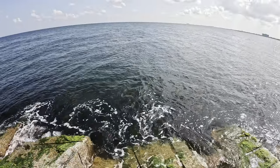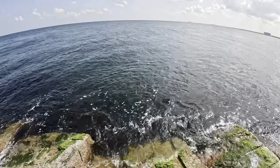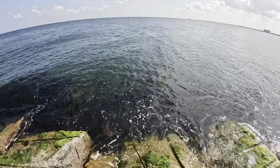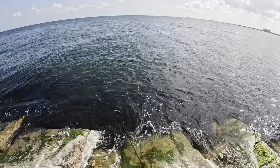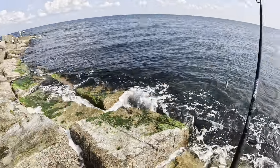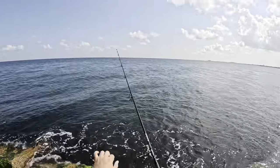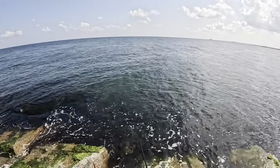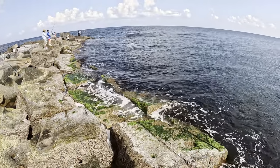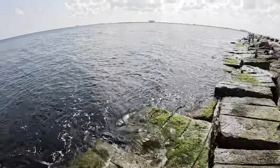Isaiah had a huge explosion over there on his lure. I'm not sure exactly what he's throwing. Something subsurface though, because that king came up and crushed it. My other rod I have rigged up with a spoon. This Sly Dog, I'm just steady retrieving it, not too quick. You don't want to go so quick with the Sly Dog. Oh my god, look at that bait. Oh, I hope the fish come up today. There's so much bait.